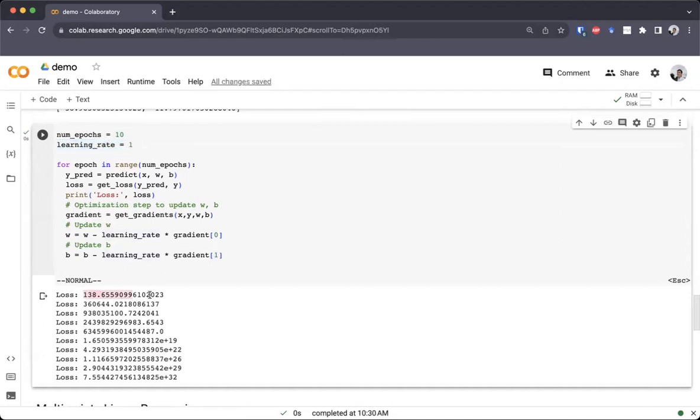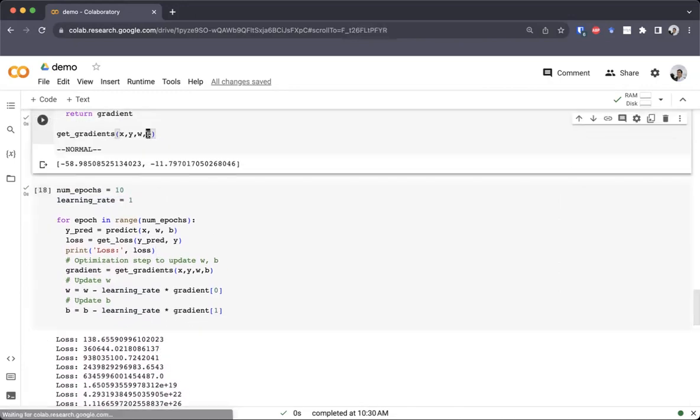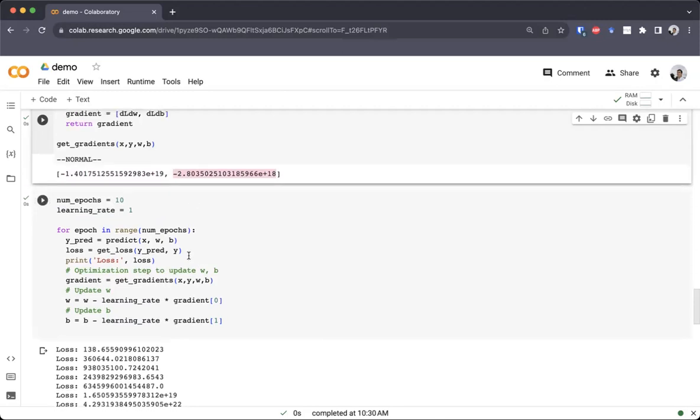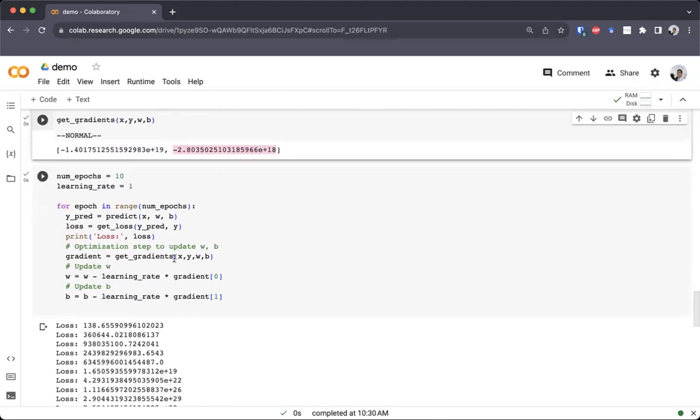Now I start with a large learning rate, but immediately I'm going in the wrong direction. So the next value is very large and the next value is very large, and it gets bigger and bigger and bigger. The reason this is the case is because I have these very large gradient values and I'm adding the very large gradients to my X and W values. And in doing so, I'm making them way too large, which is a problem in this case.